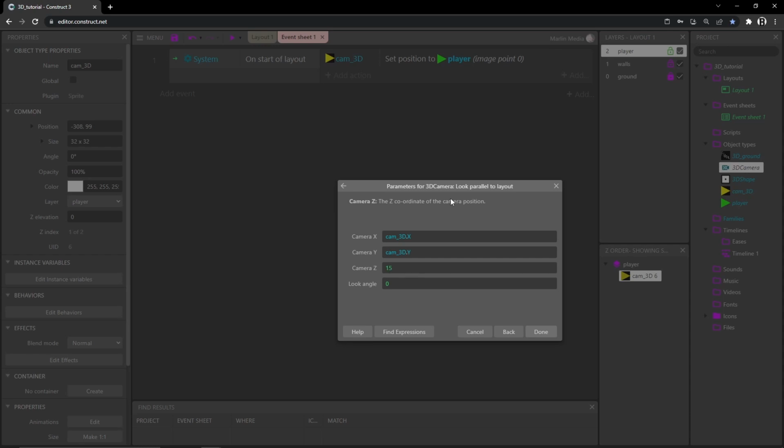But we are going to be changing different heights later on, so we want to make sure that it is 15 units above where our camera 3D object is. So I'm going to delete that and type in cam3d.z elevation and then plus 15. And now it wants to know when the camera gets set parallel to the ground, where are we going to look? Well, we're going to look in the direction of our 3D camera object. So cam3d dot, and it actually comes up as the first expression up here, and that's the one we want, angle. So cam3d.angle, and then let's hit done.